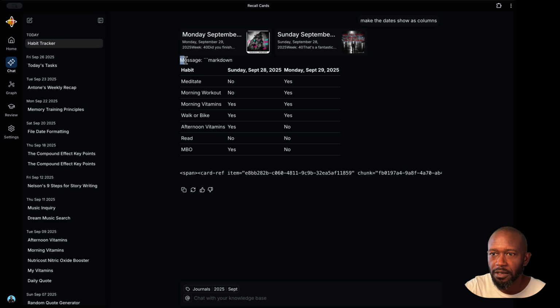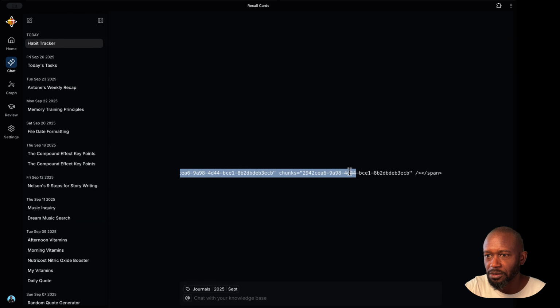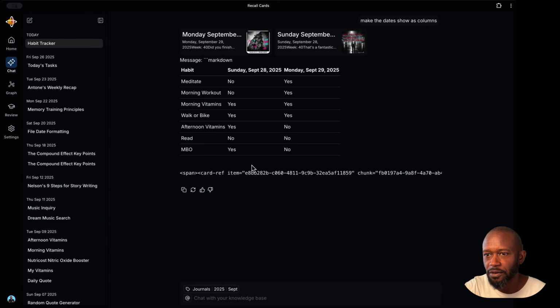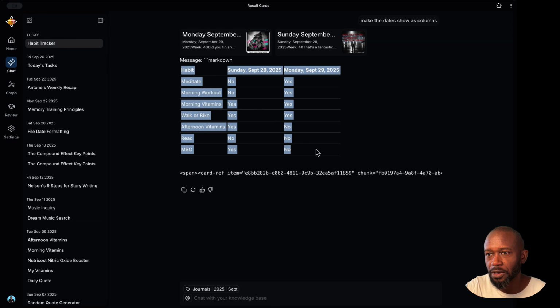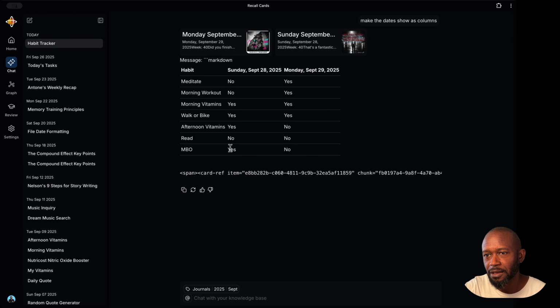We can see here that it put some extra information up here about markdown. I'm not exactly sure what that is. And then it has this span information here. So again, you're seeing this live as it's showing it to me here. You may get some weird responses back like this. So yeah, it is what it is. But this did do what I wanted it to. So I can get the information and I can see what it is that I want to do.